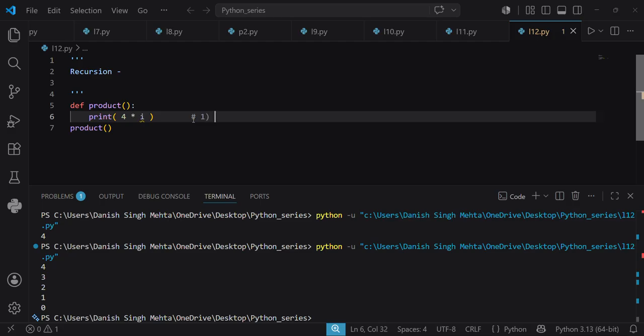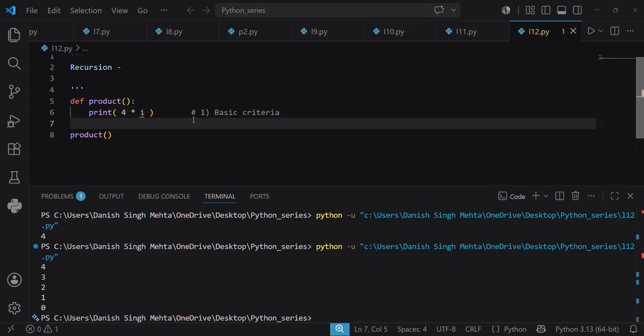We call it the basic criteria, and the second thing is our updation, or you can also say the recursive step.